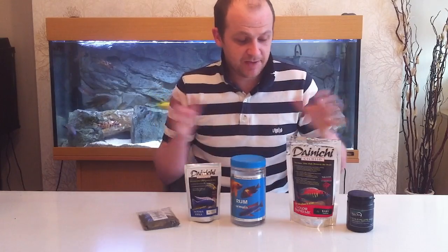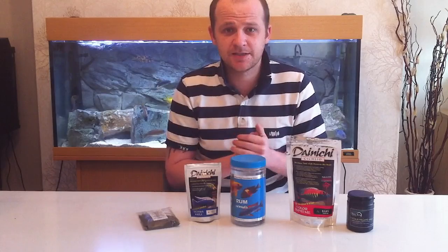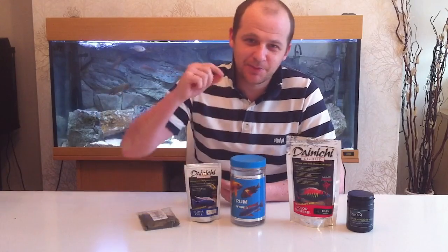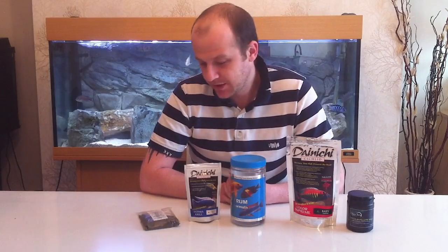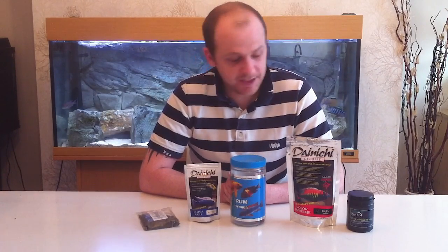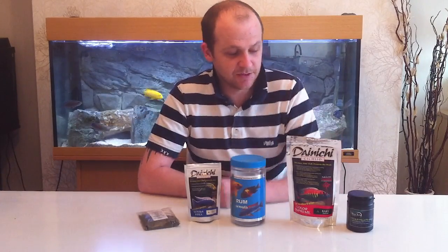So feed the selection of foods, and then probably twice a week chop up some prawn and pop that in there for them. And if you get brave enough, you can actually hold a prawn in your hand and they'll probably take it out of your hand as well. So that pretty much covers what you can feed African cichlids regarding the stuff that you can buy in the shops.